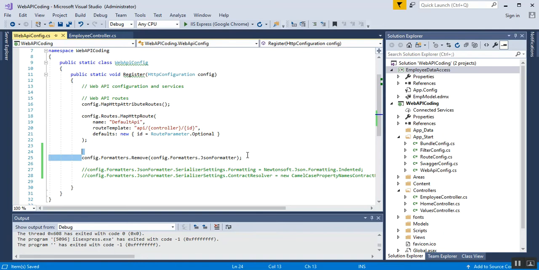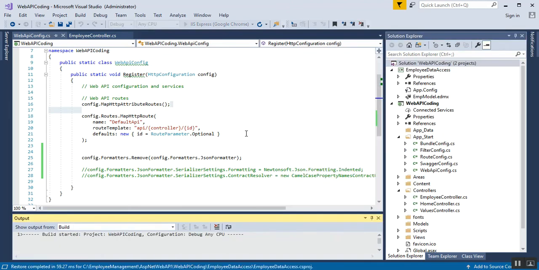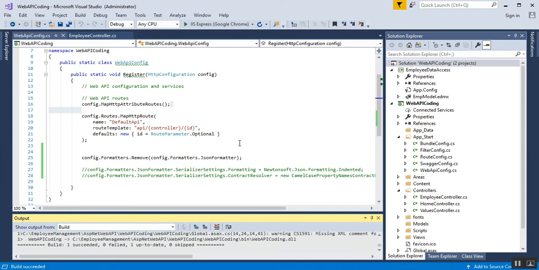So using this technique, you can make your service support only XML but not JSON, right? So what I'll do here is save my changes, go to the solution, right click on the solution, and build the solution. The build succeeded and I run my application.